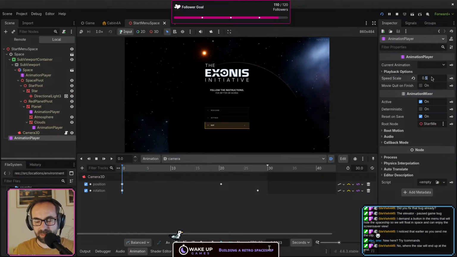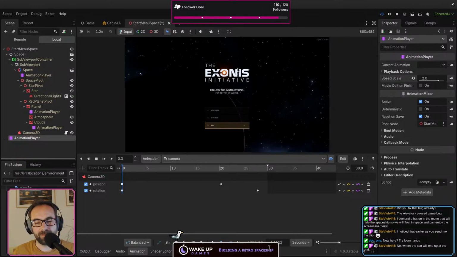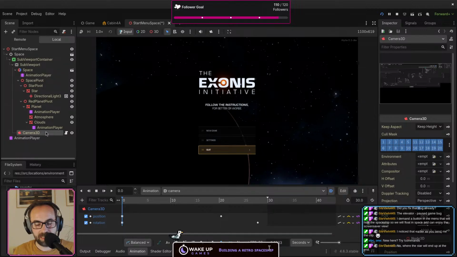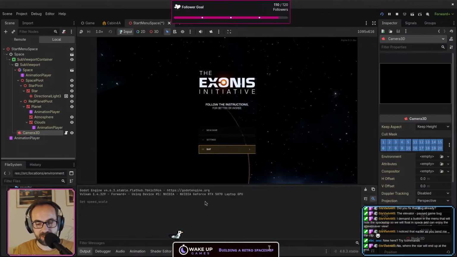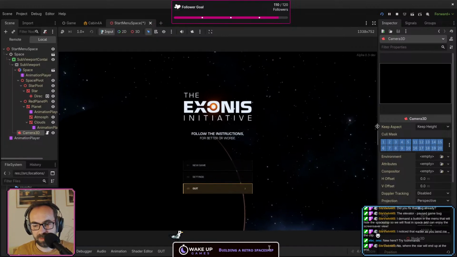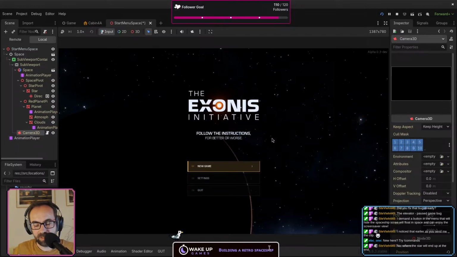I'm gonna speed it up. Okay. So I want to have the planet being... I want to see more of the planet, basically. So if I take my camera, I can hide... Come on. Oh, gee. The game has focus. Okay. So I'm gonna make everything a bit smaller so I can see a bit more. Okay. I think that's good. So this is the final position of the camera.